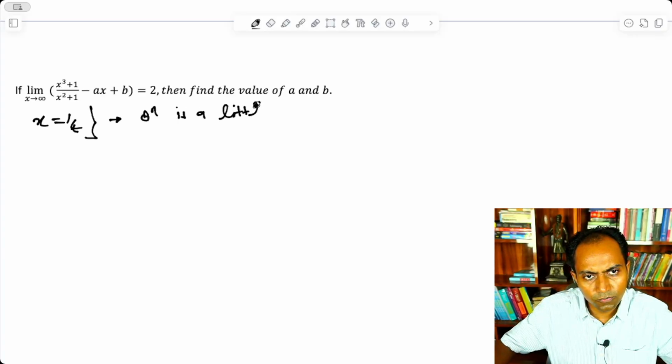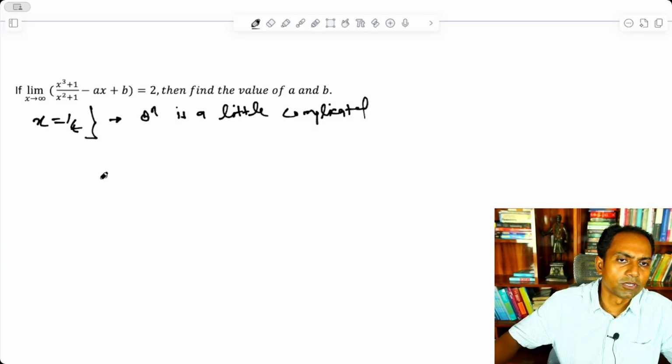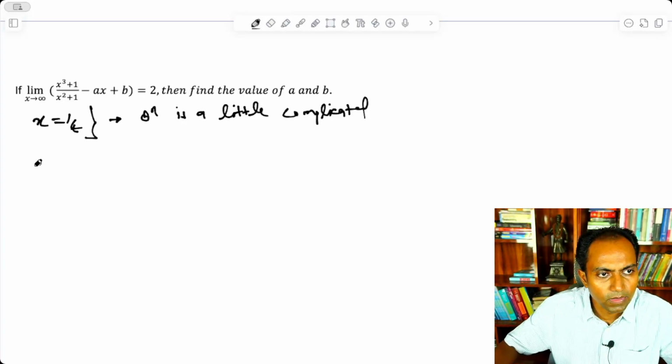So we will not want to do it using the earlier technique. Though it is totally possible, it can be done. It is just that it becomes complicated. So it is better if I do it in this manner. If I substitute this limit, then let us see what happens. So now what will happen to the limit? So now the limit will tend towards 0. We learned this in the substitution method.